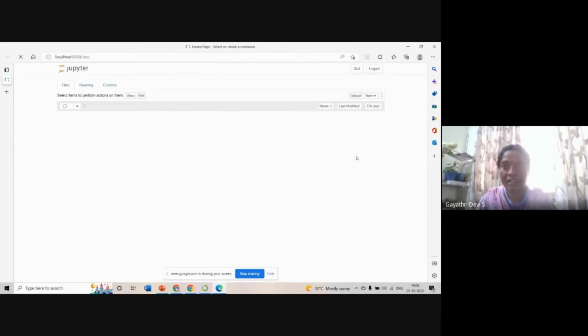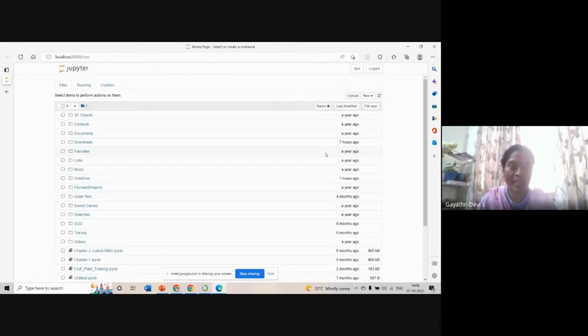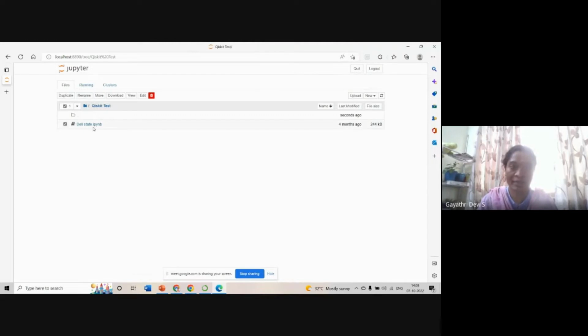Here we create a new file, or we can open an existing one. I open the existing one. So this is my existing notebook.